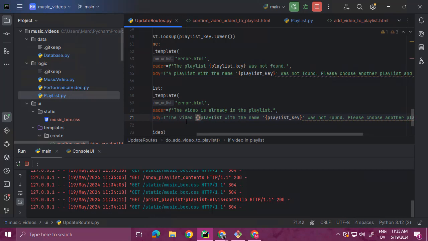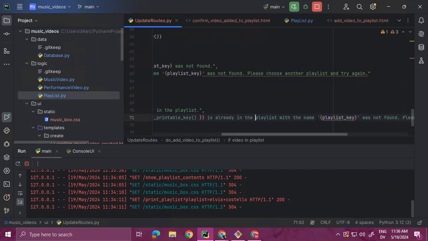The video get printable key is already in the playlist. And then this is going to be get printable key as well.